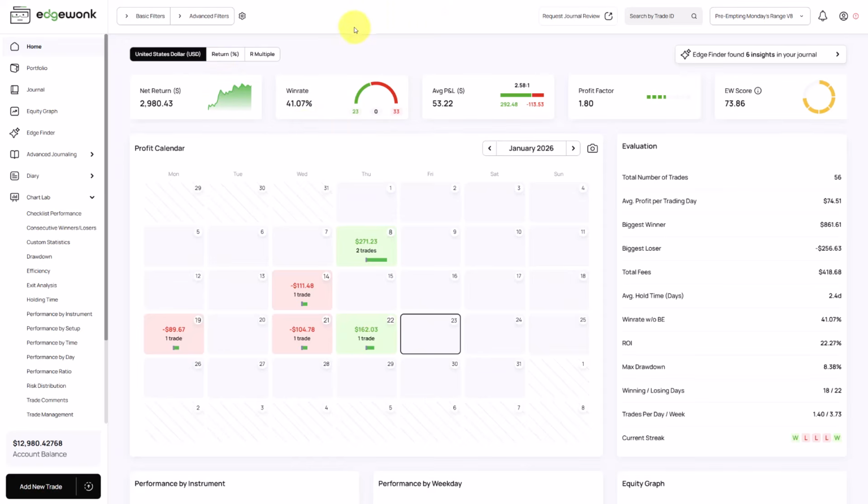What we see on the home tab at first glance is that his profit factor is well above 1, a very good profit factor. And this means that he is currently profitable. We can see it by here, this green equity graph. The win rate of 41% is enough so that with a 2.5 reward to risk ratio, he is able to achieve profitable results. Let's take a look at the equity graph because there's something really interesting that we can find.